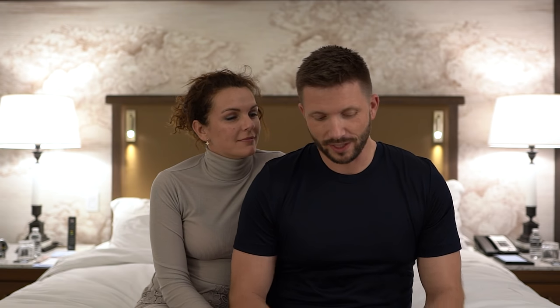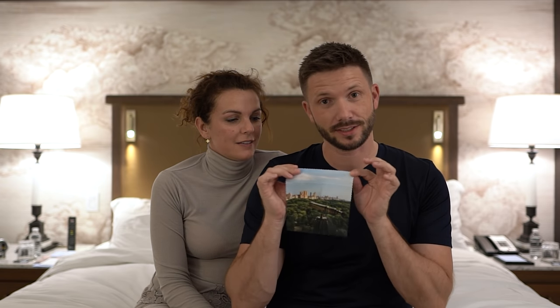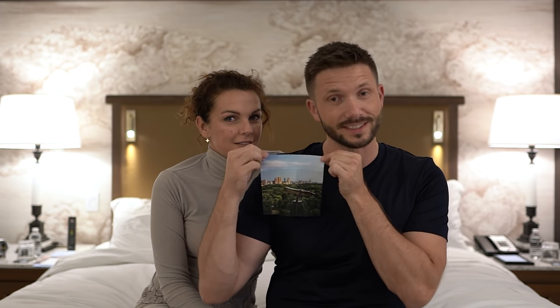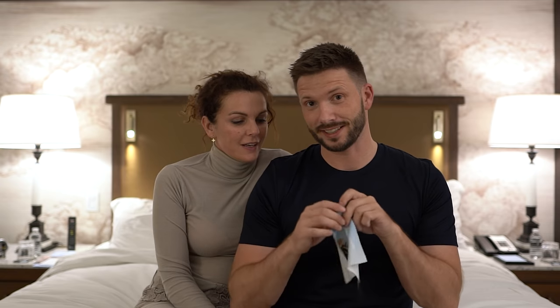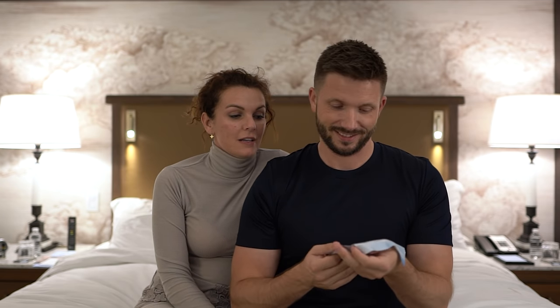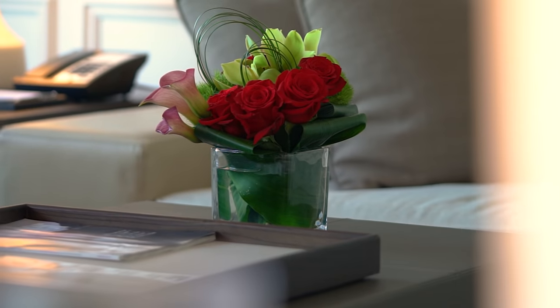So many names here — I think there are many regular customers because they know everyone's name so well. When we got back to the room, they had left a nice little gift — it's a picture of Central Park, so I'm going to carry this around to polish my lens for all eternity. That's going to be a really nice memory. For the night service, they closed the shades and left new amenities: some essential oil to help you sleep, cream for the eyes, the lips, and a facial mist that I really like. It's luxury taken to a different level.